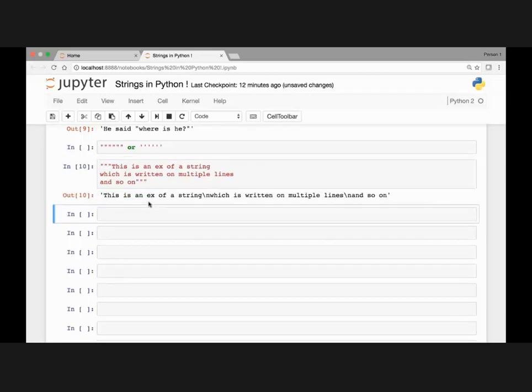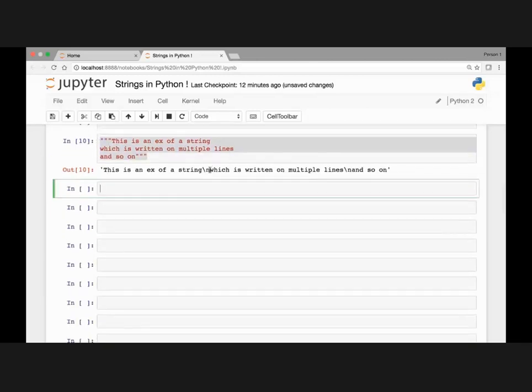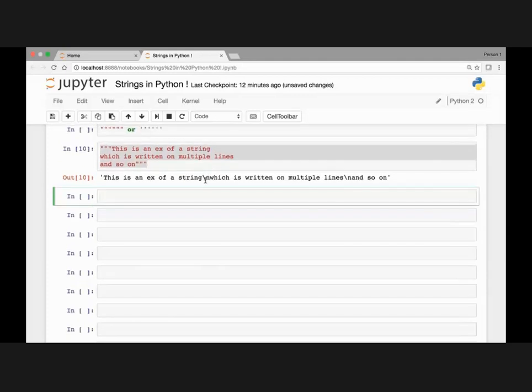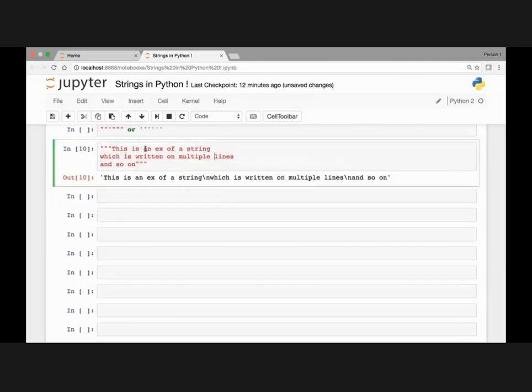So this is how we write a multi-line string. We use triple double quotes, or we can also use triple single quotes. So this backslash n means new line. Here you see this is an example of a string, and then we have a new line. This backslash n means new line, which is written on multiple lines.